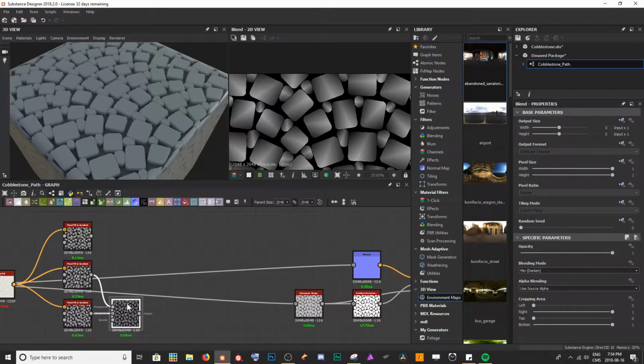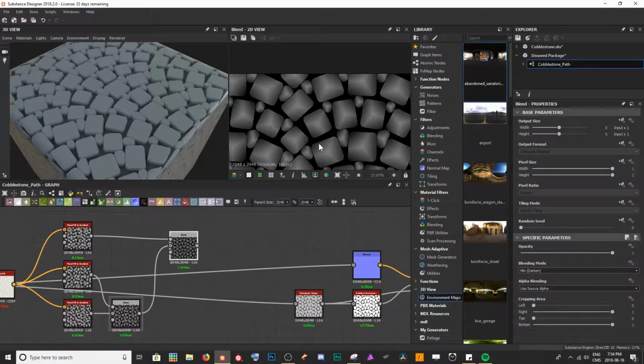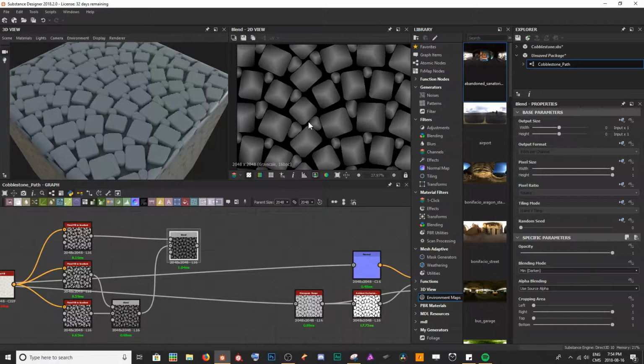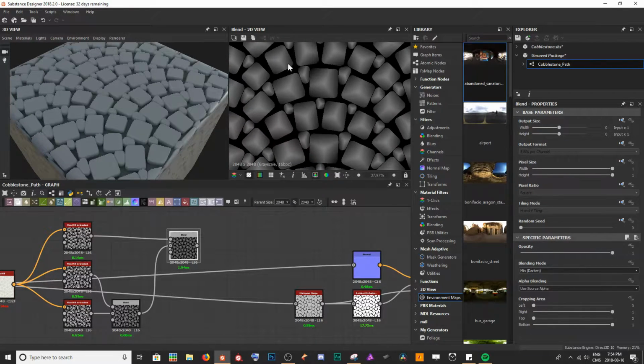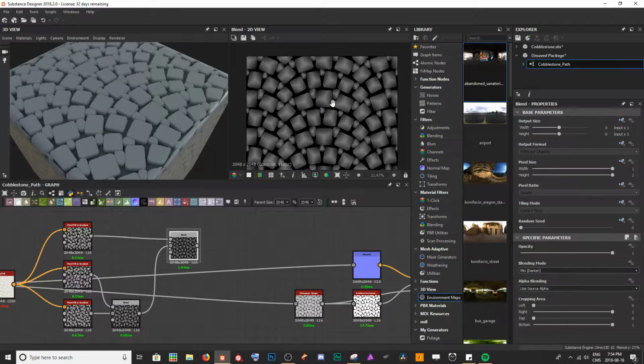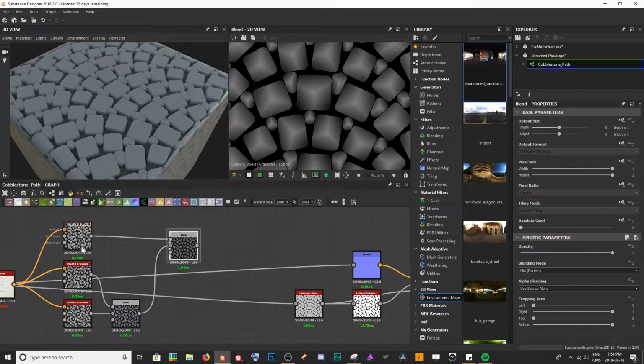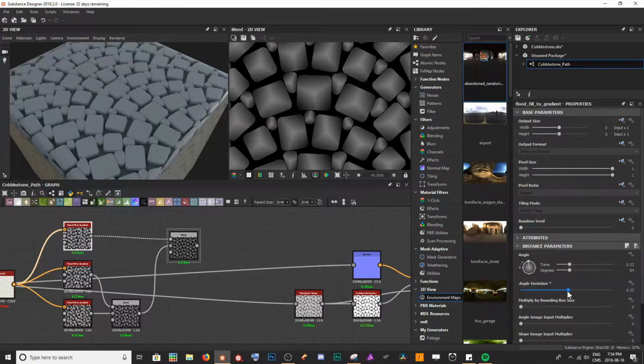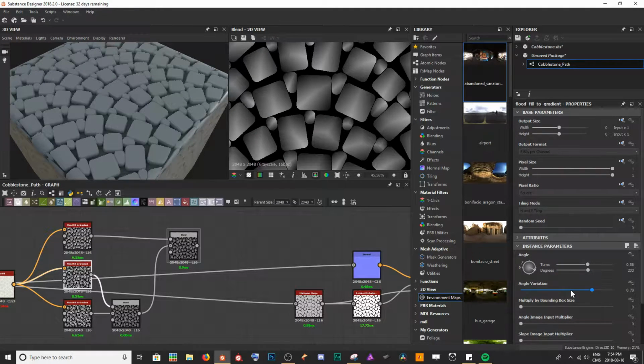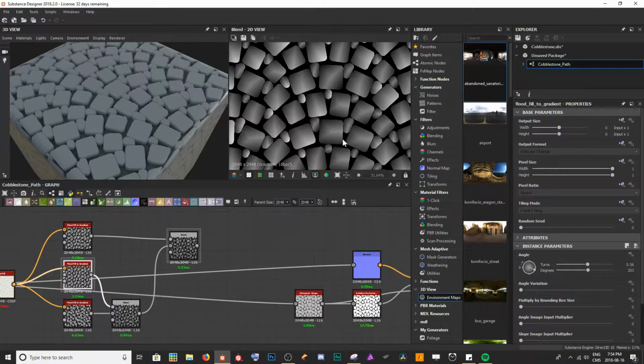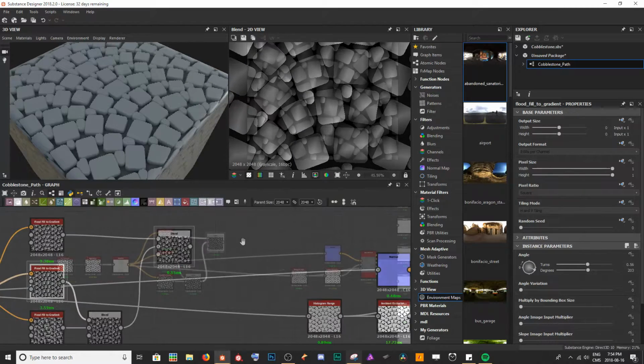And so I'm going to duplicate this blend, making sure to plug the blend into the background and our top one here into the foreground. Now we're going to get kind of a three-pronged, or triplanar, point on our rocks here. Again, we can play around with the angle variation just to give us some more random effects, and maybe so that we don't get three on every rock.